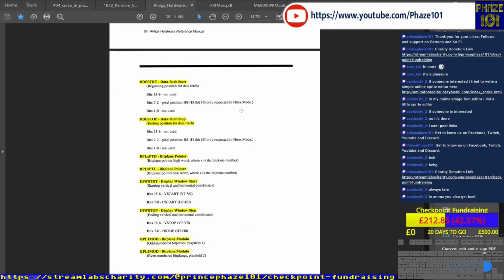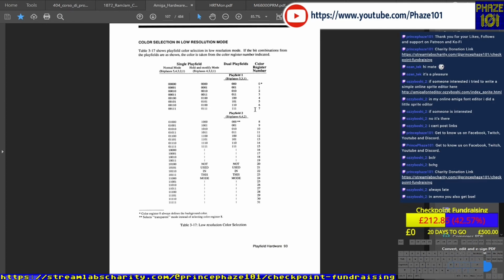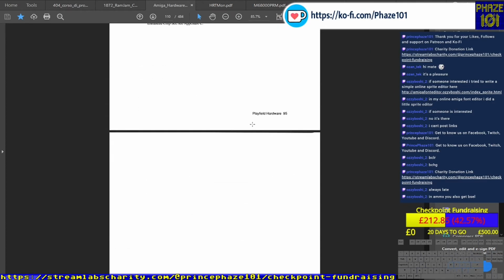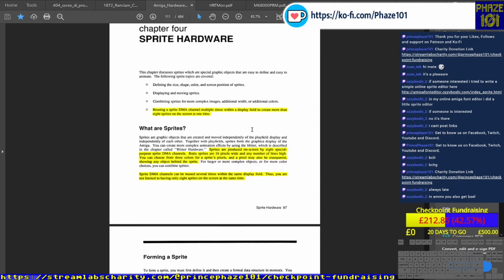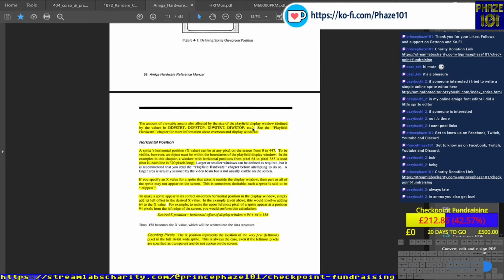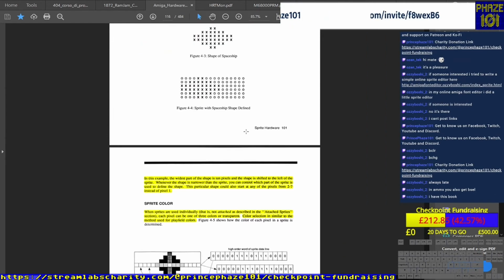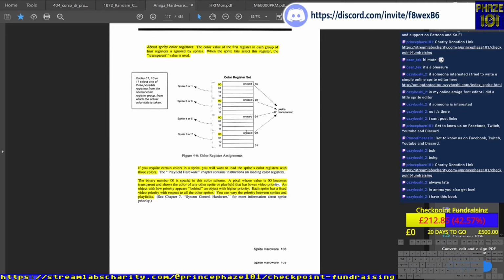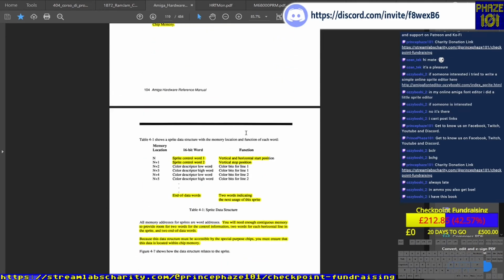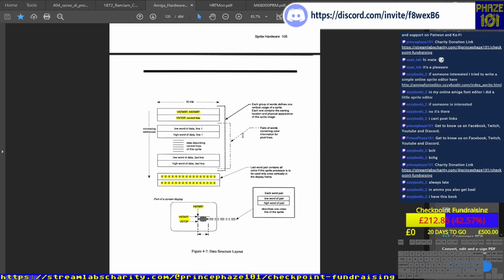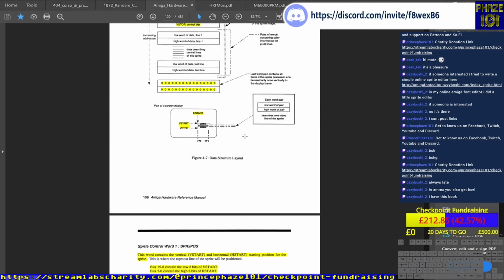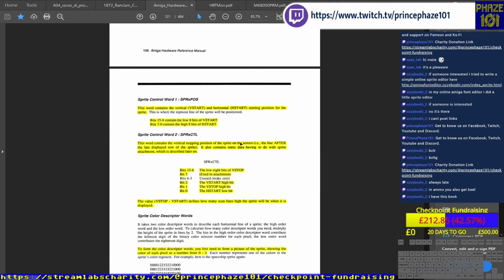Sprites. So let me find it for you, because this is what I need to show you. These are my notes, by the way. The ones that you're seeing highlighted are my notes. There you go. Let's make it big.